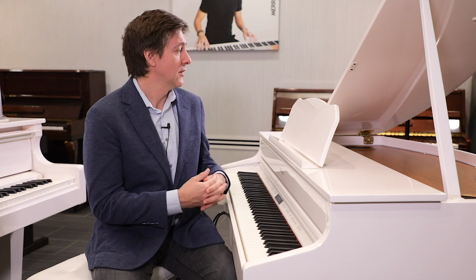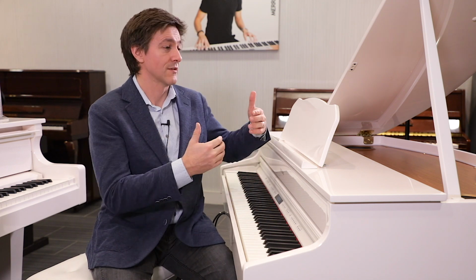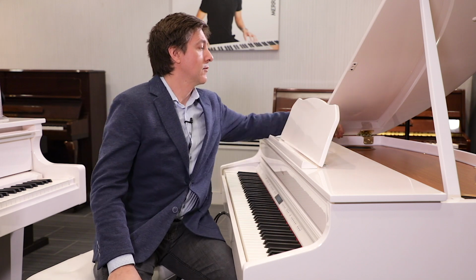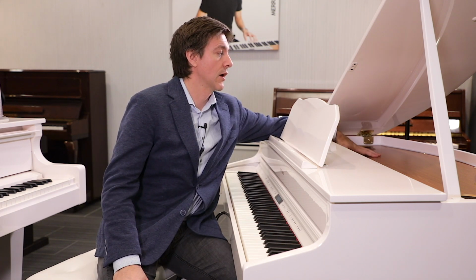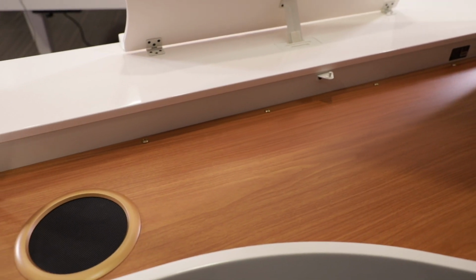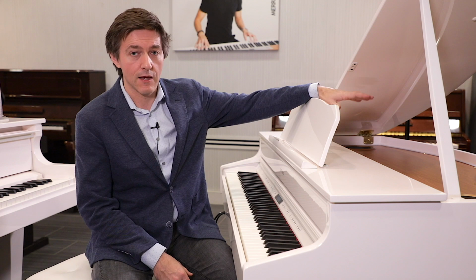But that has a lot to do with the space that it's in as well. So certainly it's on par with the balance and the overall fullness of the sound that you get out of the 609. What you don't get in the 607, I know we're in a sound section here, but of course, cabinet-wise, we're talking about a mini grand, so just a lot shorter. The other thing you miss out on is that you have a much smaller passive resonating surface on the 607 versus that of the 609, but nonetheless you still get quite a bit of natural passive ambient sound coming off of that soundboard area.